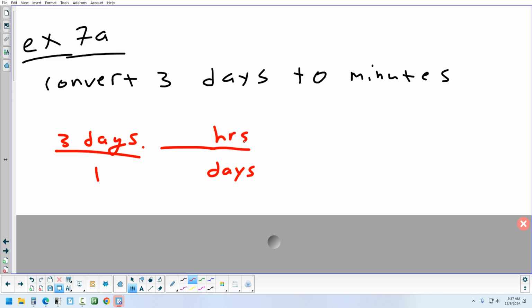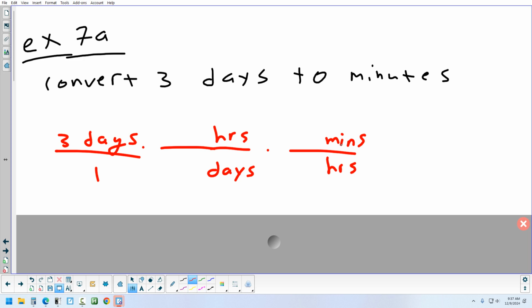Once you set that up, now you need to fill in the conversion. We can come back and fill it in. That's the easy part. It's more important we get all the units in the right spot. Once we get that done, we want to go from hours down to minutes. So now we want to get rid of hours. Where's hours going to go in the last fraction? Yep, at the bottom. And we're going to put minutes in the top. Now let's fill in the conversion.